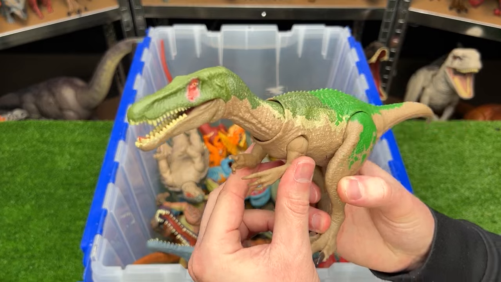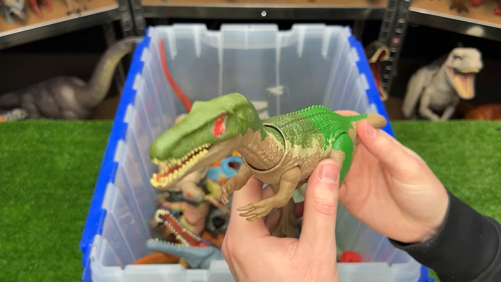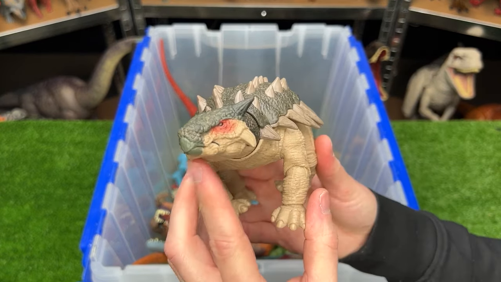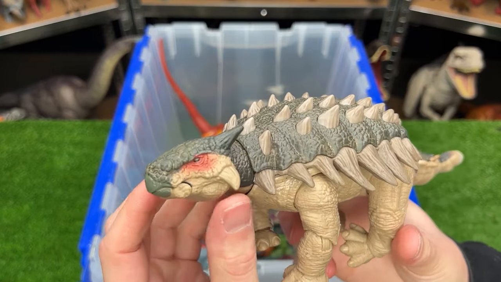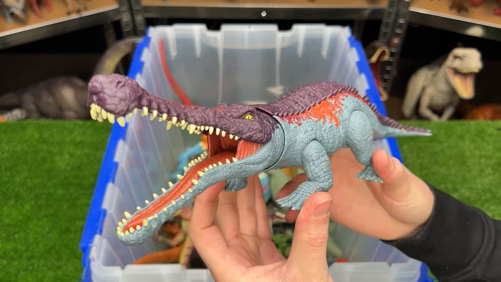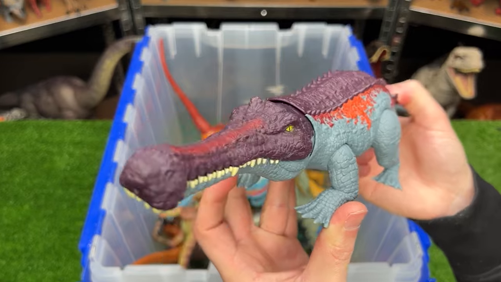This is the Baryonyx Grim figure with the tan, bright green, and dark green coloring. And with this figure, you can use the tail to control the head. Here's another Hammond Collection figure. This one is the Ankylosaurus figure. So it is super poseable just like the others, and it's quite a bit larger compared to my other Ankylosaurus figures. Next up, this crazy looking dinosaur is called the Sarcosuchus. And with this figure, you can use the tail to control the head and chomp the jaw.